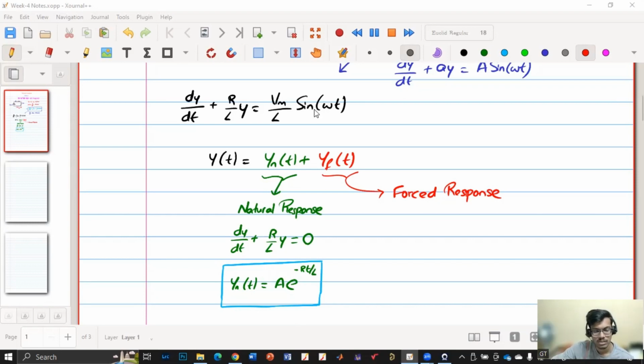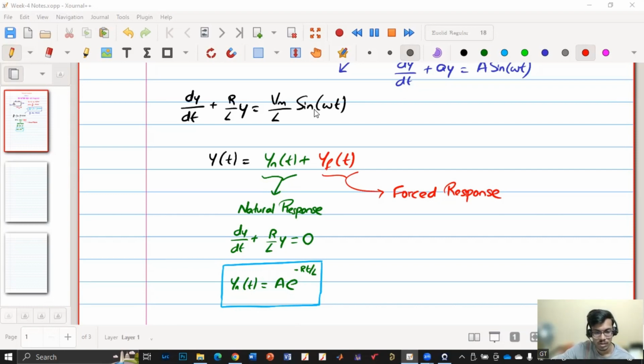That is when the input is some polynomial, so that the derivative at some point of time will become 0. But if the input is say exponential or sine, if I take derivative of sine, it will become cosine, and cosine will become sine, and again it will keep on continuing. So I will not know where to stop. So in such cases, we have discussed, for exponential, y of t equal to x of t whole divided by the characteristic equation.